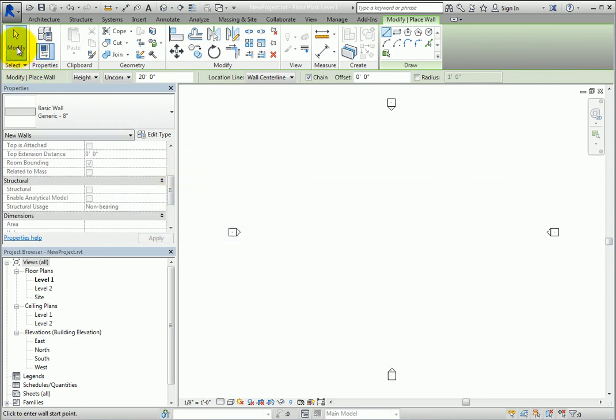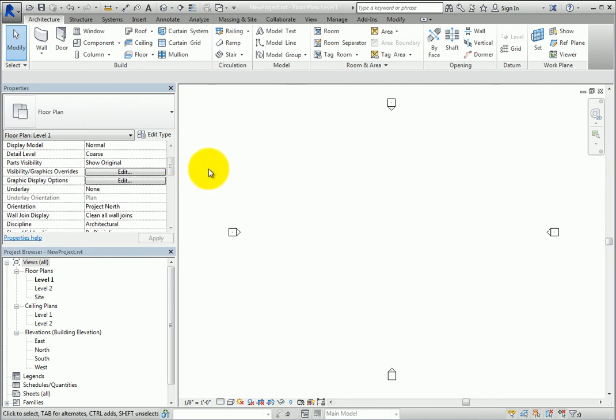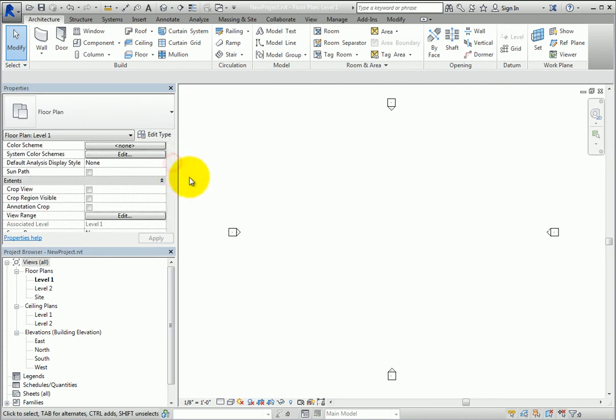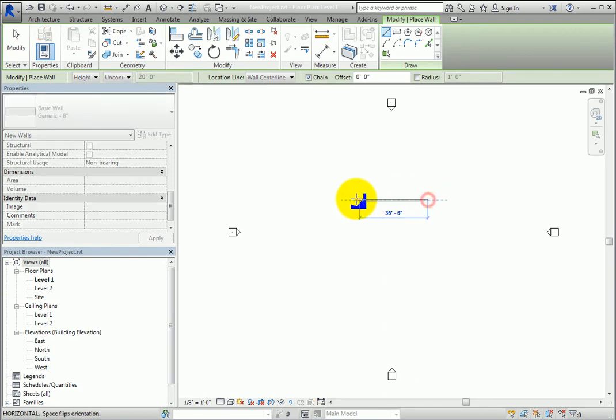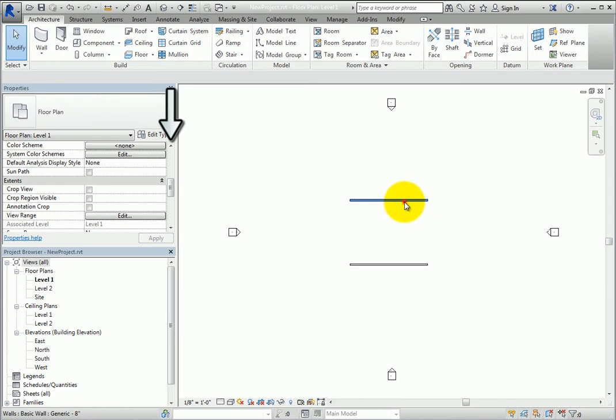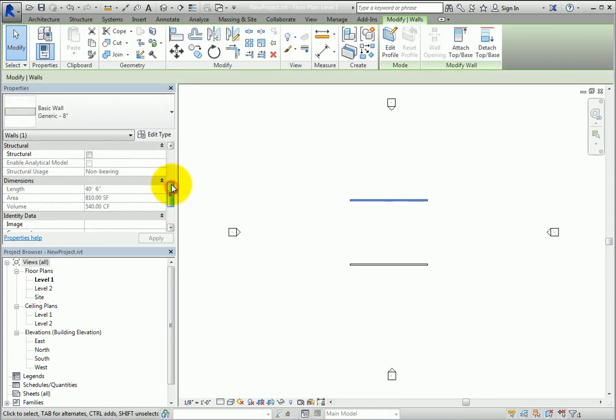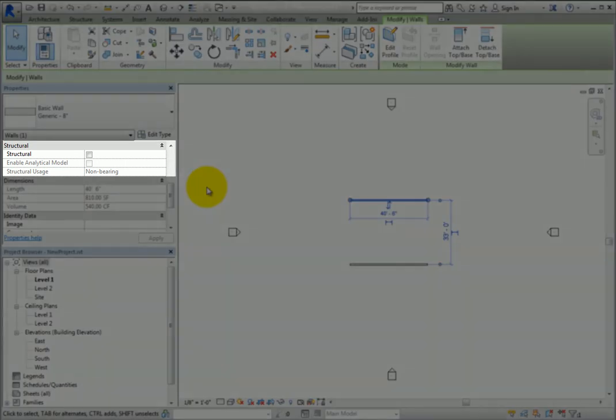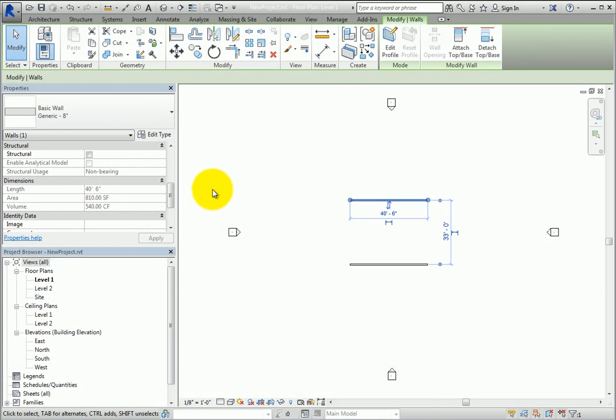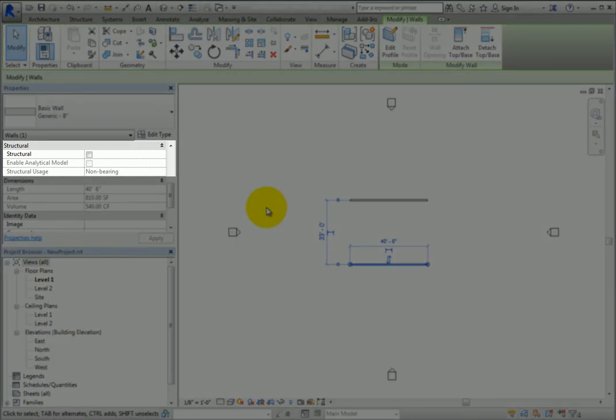To see the benefit of this, create two walls in the model. Then with one wall selected, scroll down in the Properties palette to the structural parameters, but do not click in any of the fields. Now when you move your cursor into the drawing area, the structural parameters remain visible, even though they were not active. Next, deselect the wall and select the other wall. When you do, the structural parameters are once again visible in the Properties palette.